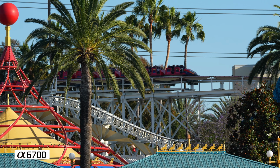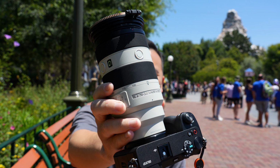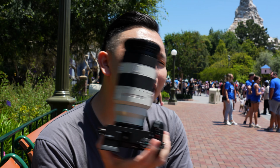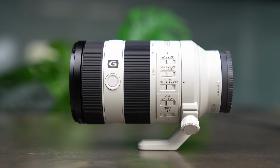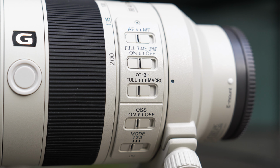Now, normally I would use a 70 to 350mm APS-C mega zoom lens, but today's a little special. Why is that? We got the brand new 70 to 200mm f4G Mark II, which is actually a full-frame lens. Sure, we can use APS-C mode on most full-frame cameras, but unless you have an A1 or an A7R camera, you're likely going under 18 megapixels. With the a6700, you're getting the full 26 with any full-frame lenses.